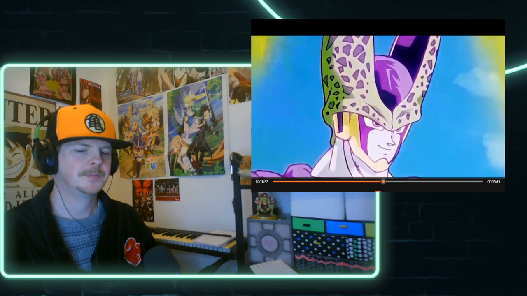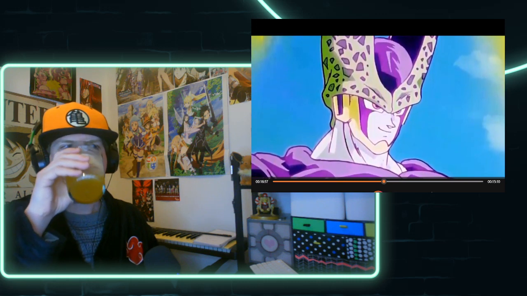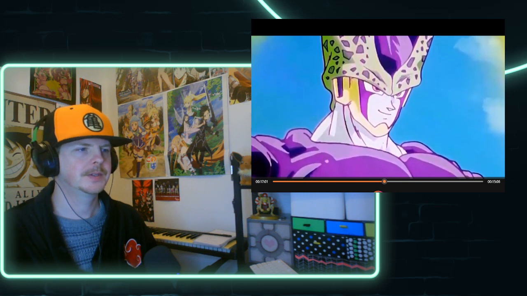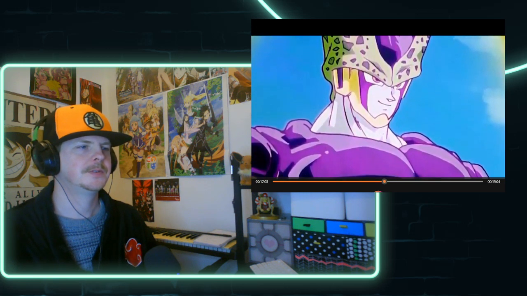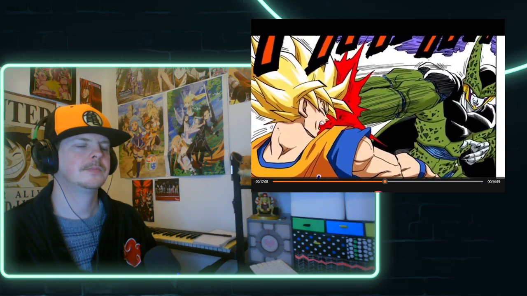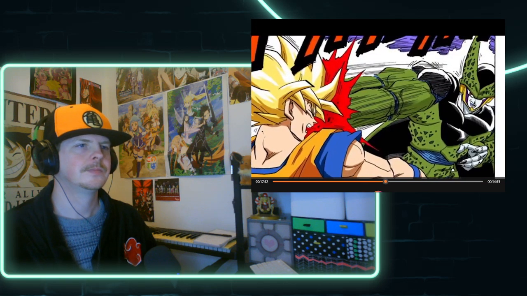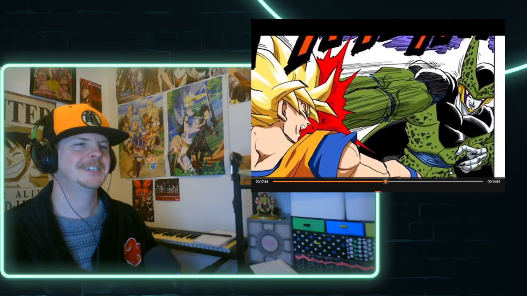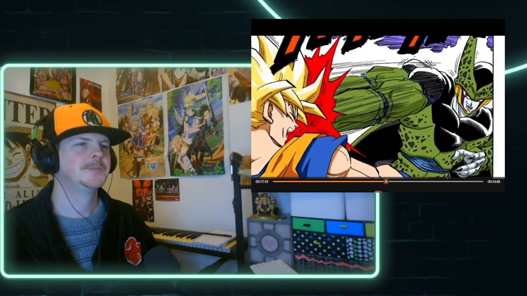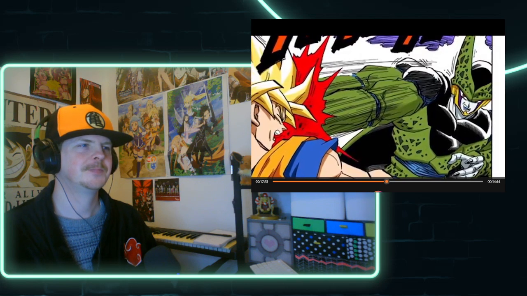Toriyama's entire concept behind Cell was to give our heroes an opponent that is dangerous strictly because he is an amalgam of many of the main characters, and thus it's almost like the Z fighters were fighting themselves. However, one thing that Dr. Gero may not have counted on, but probably knew, is that Cell would also inherit aspects of their personality, for better or for worse. It was these aspects that wound up simultaneously building up Cell while also being his downfall.